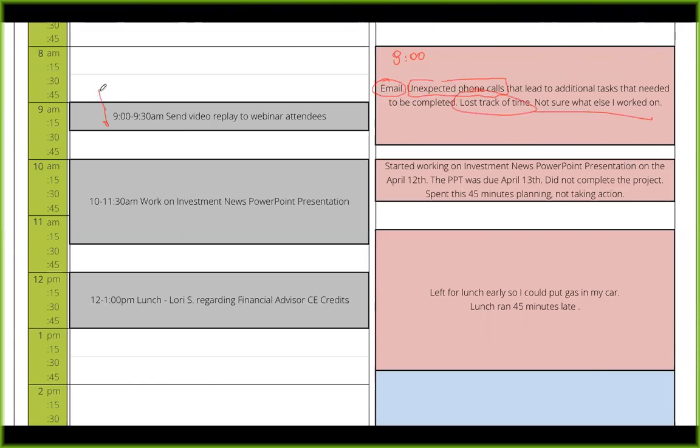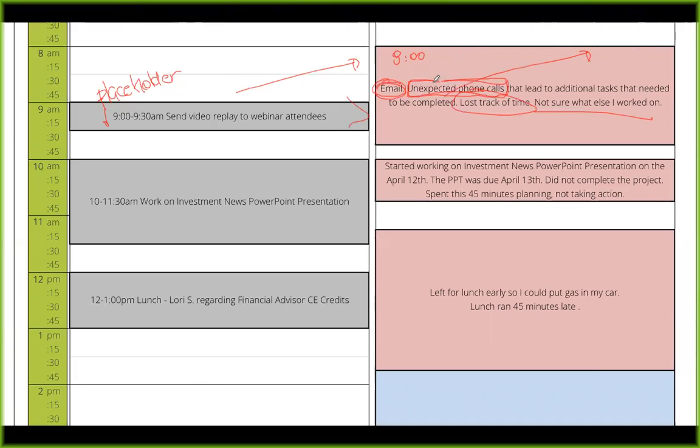This was a placeholder of something that I had planned to do. The reality was that my attention was pulled away primarily because I focused on email, which you've got to do at some point. I took a few phone calls, and those phone calls, whether they were important or not, because they were happening right then, they basically hijacked my day and sent me down, my guess is, low value activities.